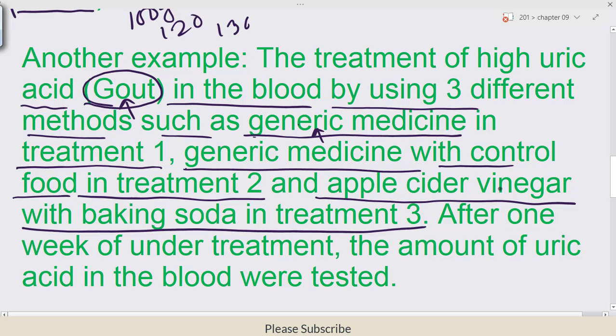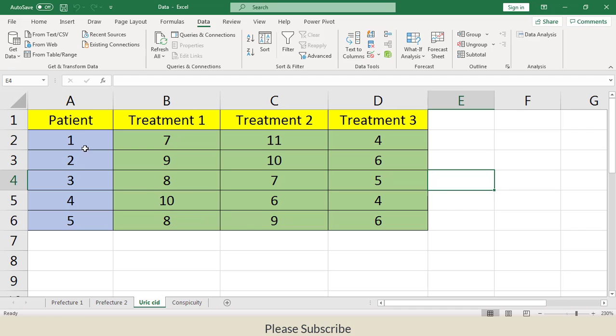This is another thing. These advices are not provided by a doctor. So after 1 week under treatment in all 3 treatment conditions, the amount of uric acid in the blood was tested again. So okay, let's see now the result. 5 patients here.